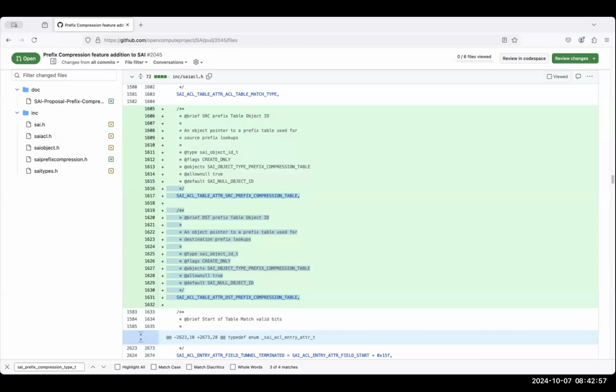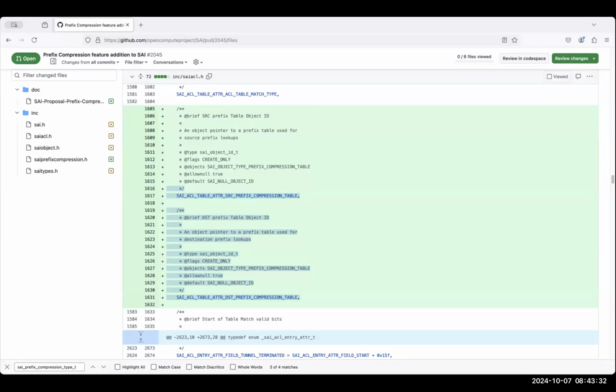So what we've seen in the use case requests so far is that the prefix compression table to use is always bound with the ACL. Let's say you have ACL 1, you would use prefix compression table 1, and of course there might be a 1 prime, which is for the destination. And then for another ACL, which might be applied to some other ports, you might use a different prefix compression table.